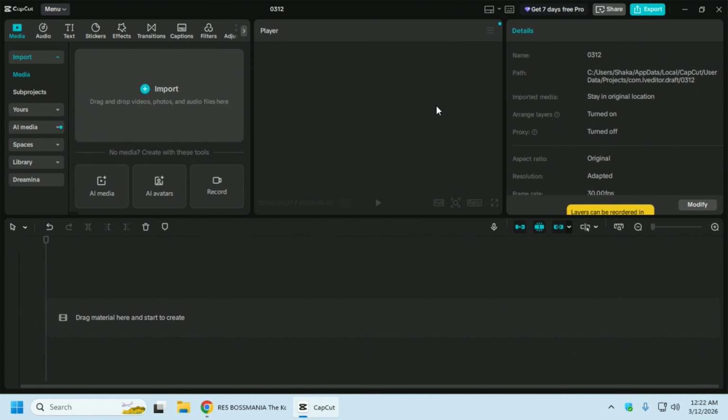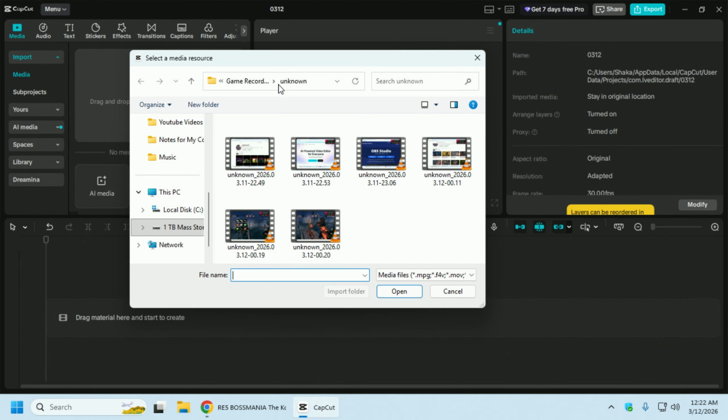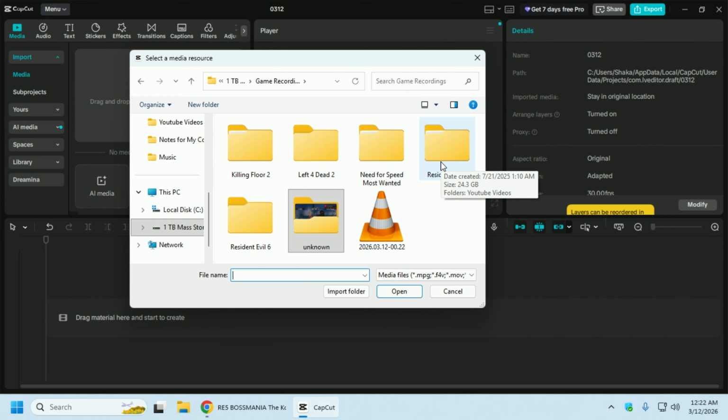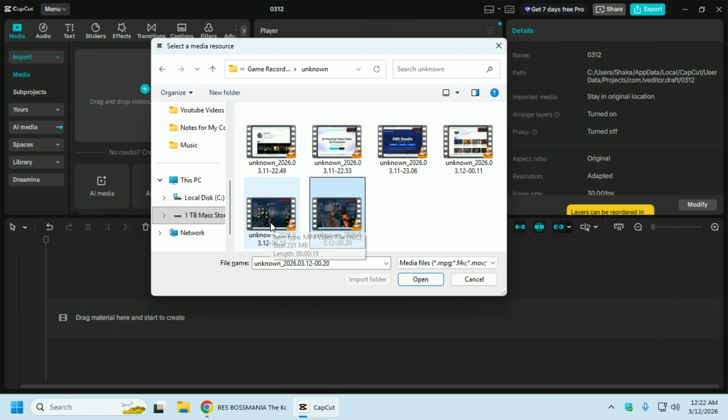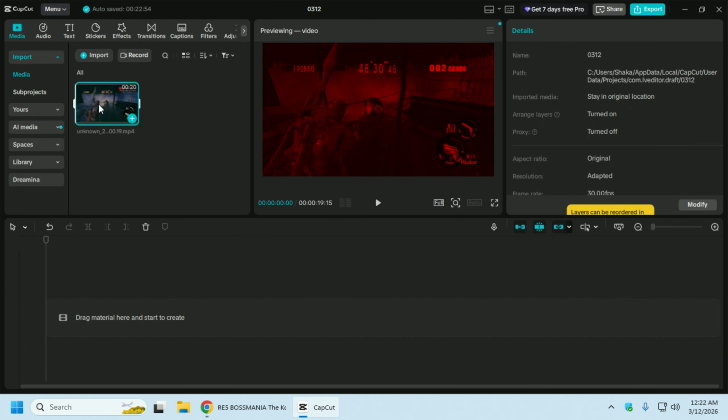The next thing I would do is open up the CapCut software and navigate over to where it says import, so that I can start inserting the clips that I recorded previously. When I click on here, I will look for the game recordings that I saved on my hard drive, my mass storage drive is what I mean. These are the two clips that I have. I would select this one and open it, and drag and drop the clip onto the timeline like this.